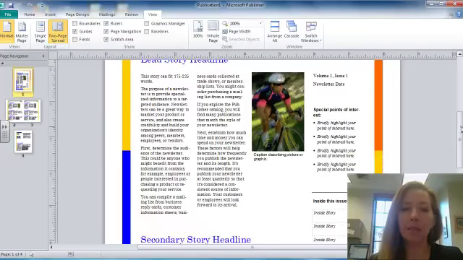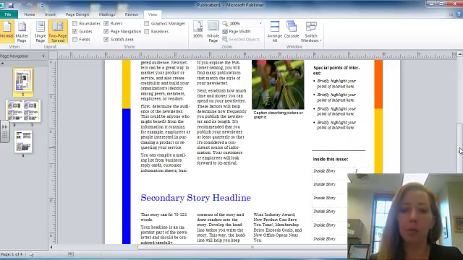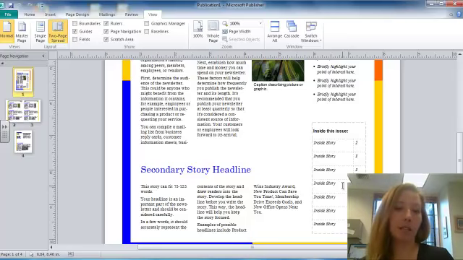So when you look at this particular newsletter, it's got a title here, it's got your institution, it's got the volume and the issue and the date and points of interest, it's got a table set up. Now again, we could spend a lot of time talking about how to create all of these things, and I will touch on some of them just so that you know where they are and you can start playing around with them. But these days, so much has been created and so much is being shared that it's almost easier to just go for what you think you are looking for and then modify it and tweak it to make it your own.